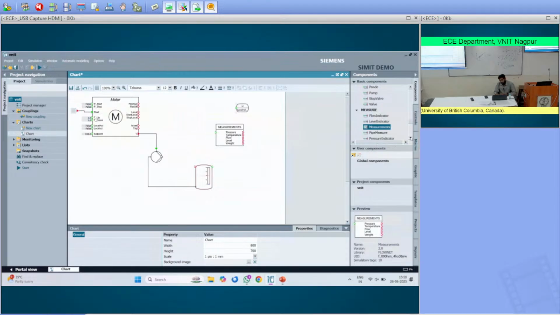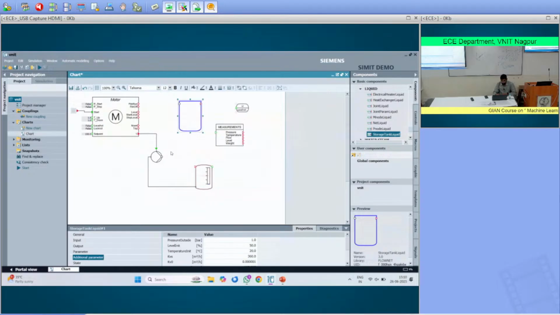So for this I will need this type of tank. It's in here, so this will give it here. Here we can get that level sensor data, and through that we can send it to PLCs. All of this is possible.